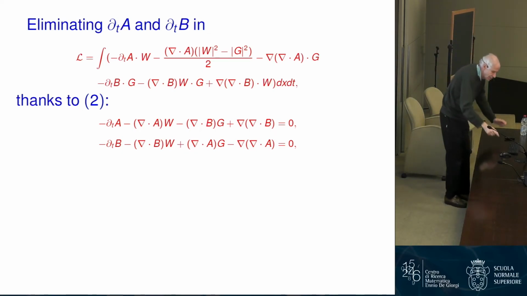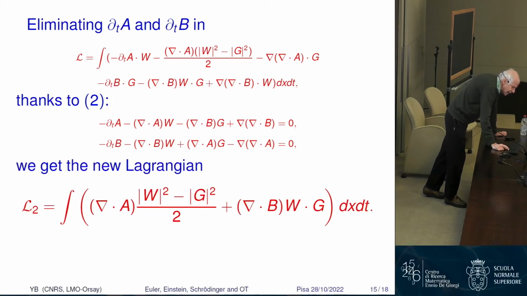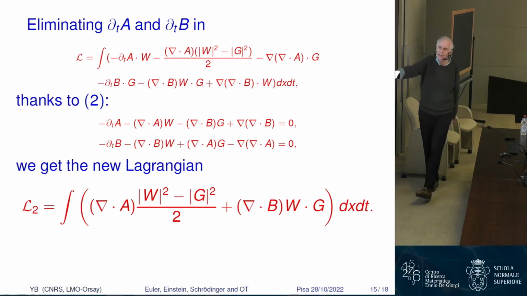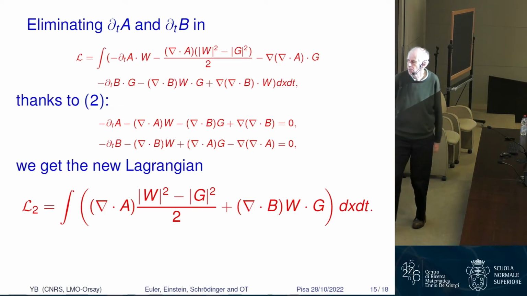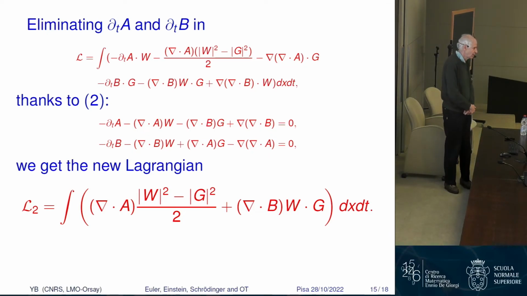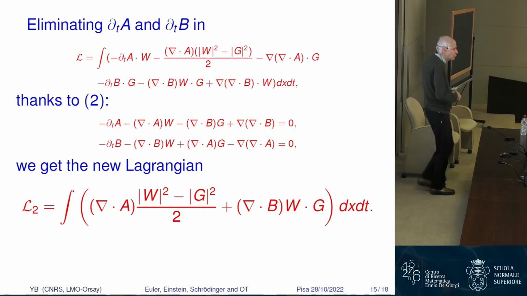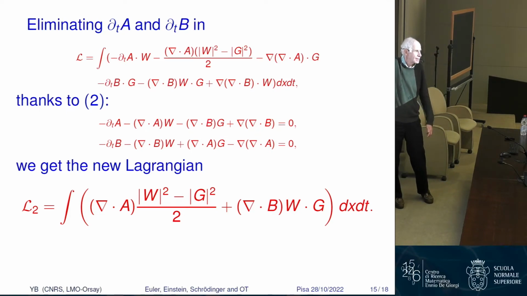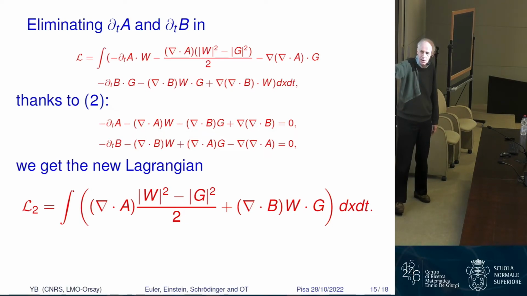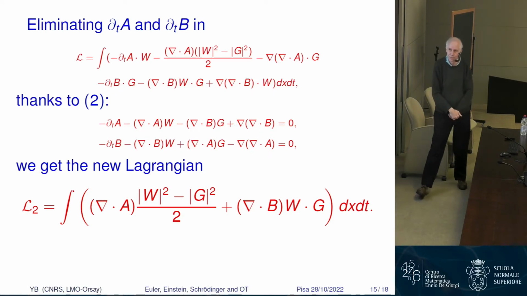It's kind of a funny game, because most of the terms cancel out because of linearity, and you get a new Lagrangian that I call L sub 2, where you have done this substitution, which is substantially simpler than the previous one, as you can see. But the penalty for using this reduced Lagrangian, L2, is that now I have to keep this equation as a constraint. So the Lagrangian before was without any constraint. Now I consider L sub 2 subject to this equation 2.